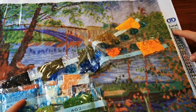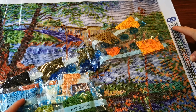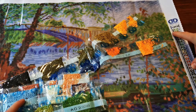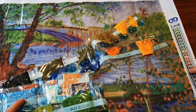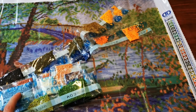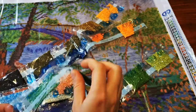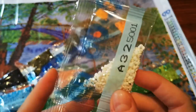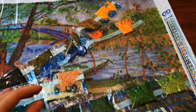This is that first one. I don't actually see them noting that this is anything special, but maybe it's the number. The other numbers are like 8,000 something, but this one is 5,008. So maybe the 5,000 denotes an AB. I'm just having a quick glance, and I can see that the number at the end also starts with 5,000, and I believe that's going to be white. It's probably this one, A32. So we have another AB, which is white AB. Again, you can see that special coating on top, that extra sparkle from my light. Okay, so we have two ABs in this one, which is lovely.